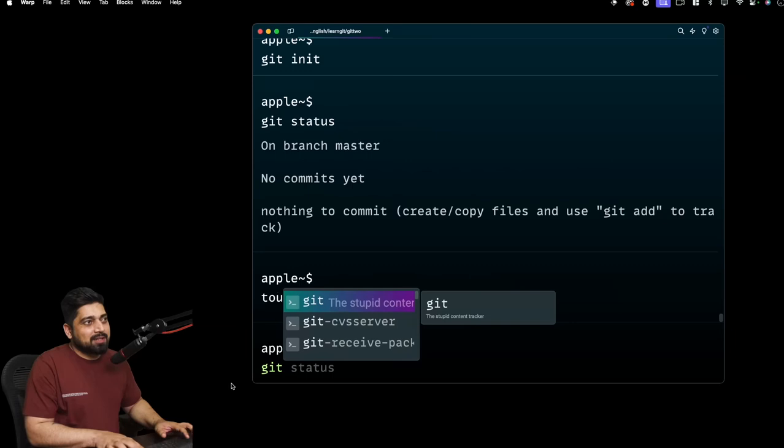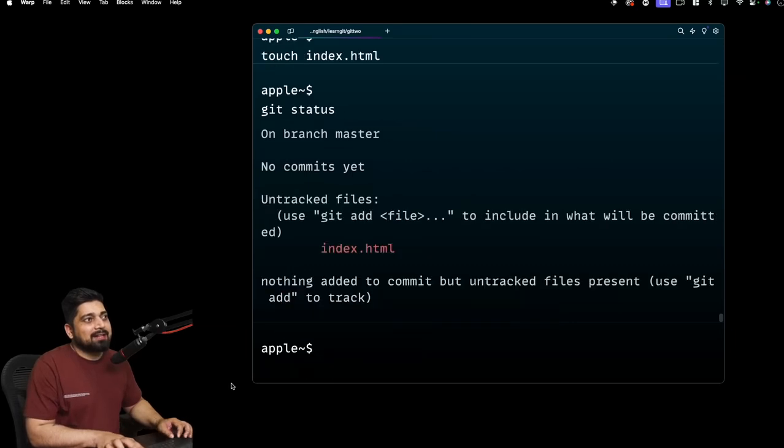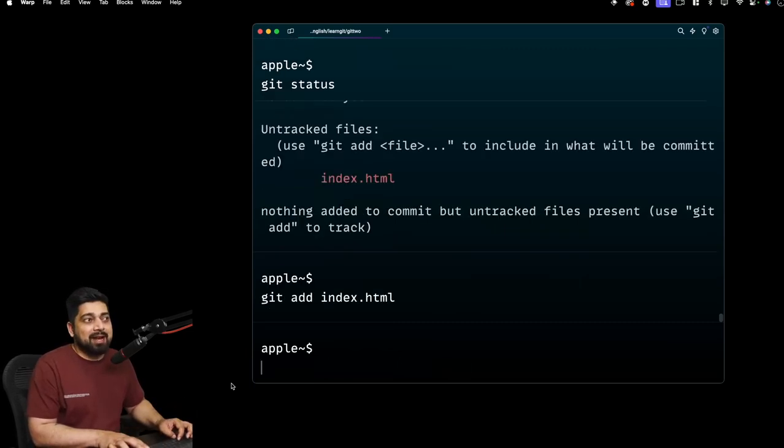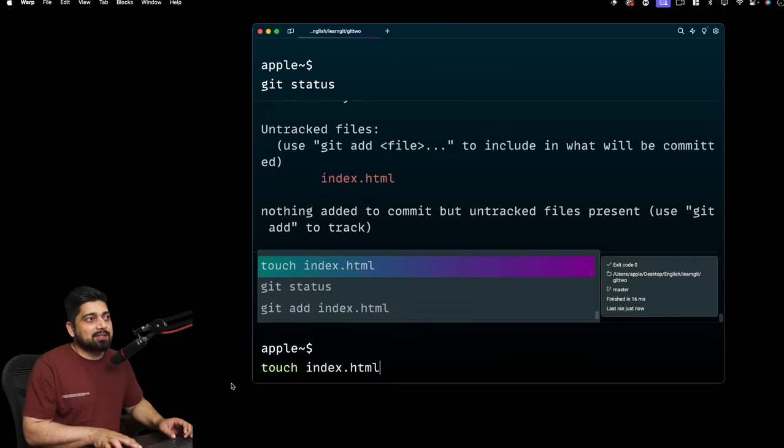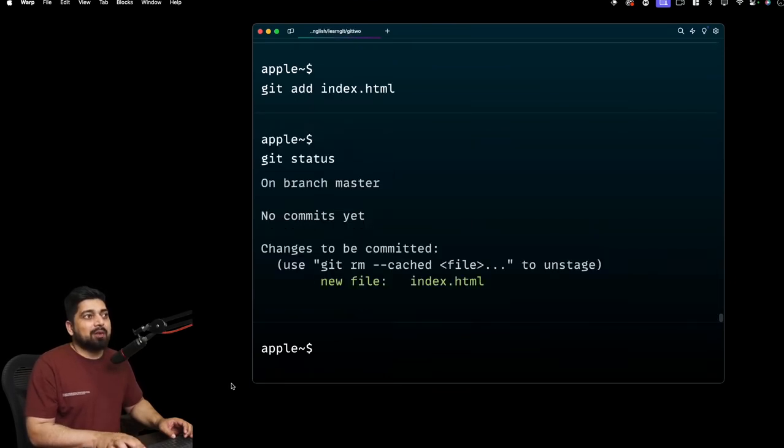If I check the status with git status, it says there's one file which I'm not tracking. Cool. Let's go ahead and add this file. We know how to do this. We can use a dot, or we can use index.html. Let's add this. Now we obviously know this is in the staging area. We have already studied and discussed this. If I check the git status, we know that this is in the staging area. What do we do after the staging area? We just commit this one.